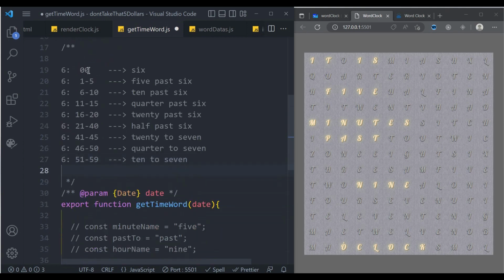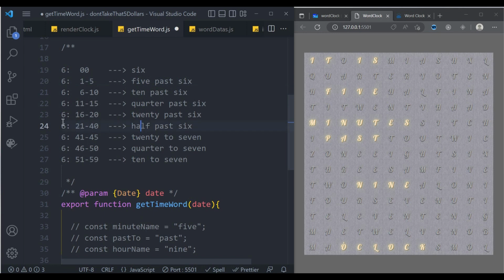For example, if it is 6 o'clock, it's going to be 6, and for the minute's name, it's going to be nothing. If it is from 1 to 5 minutes, we're going to say that it is 5. We have to round it up to 5, and our past to is going to be past. If our minute is bigger than 21 and less than 40, it's going to be half past 6.